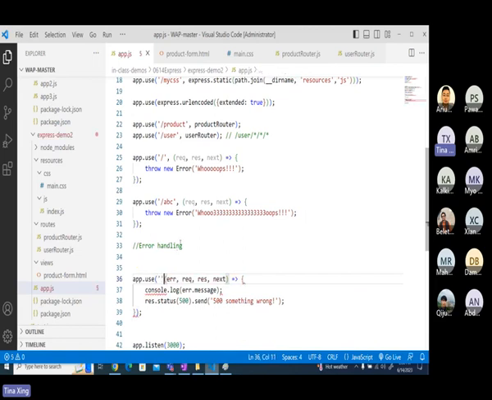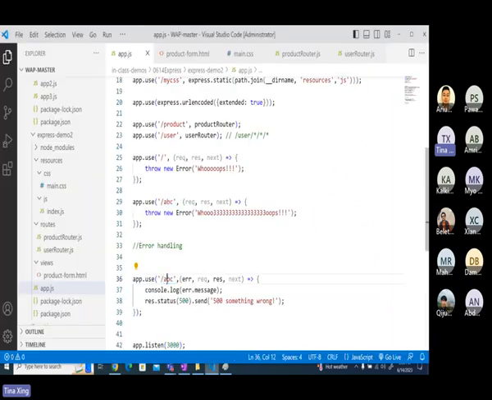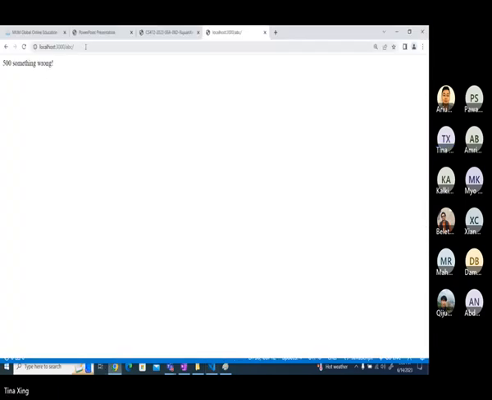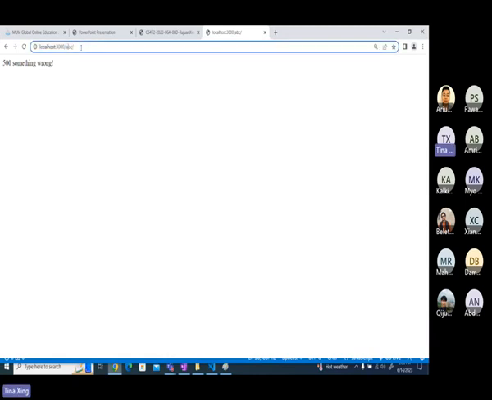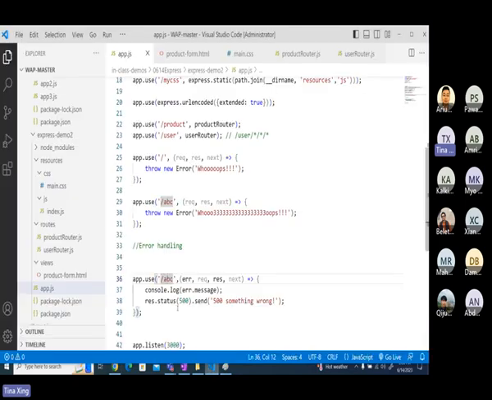I don't think it's going to work, but we can check. Let me put ABC here, then a slash. Okay. Generally it's fine, if you want to use it, use it. But the general idea is that all of them go here.